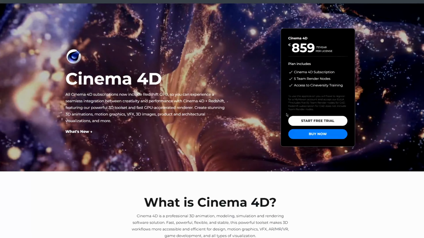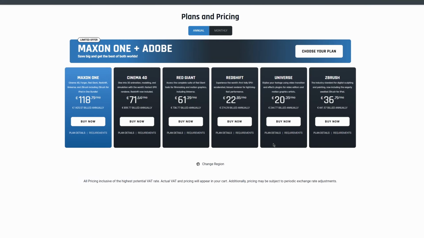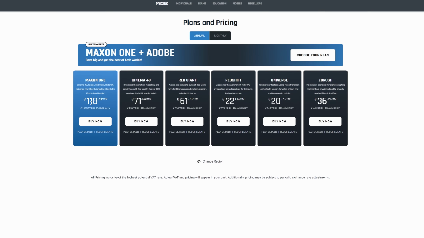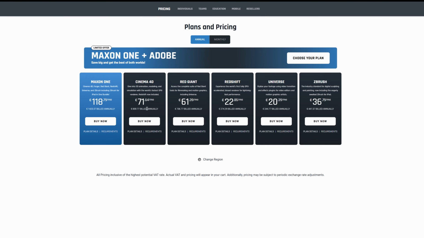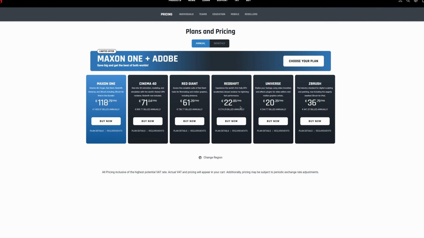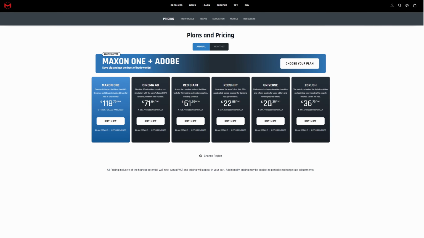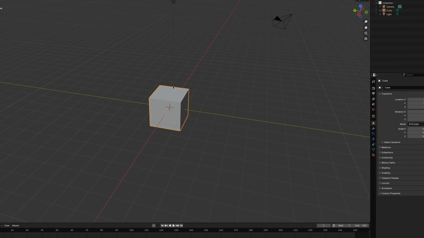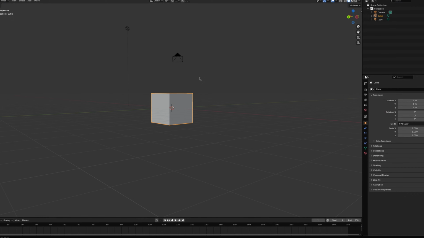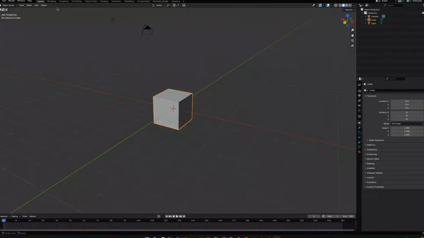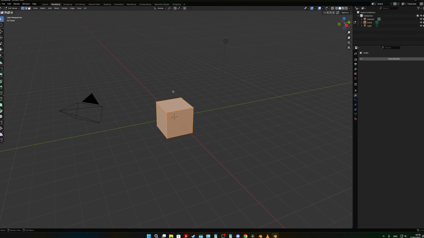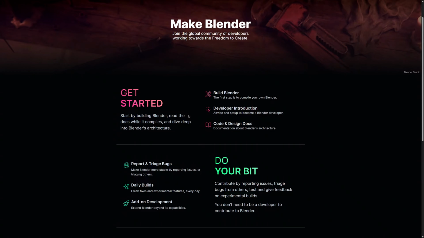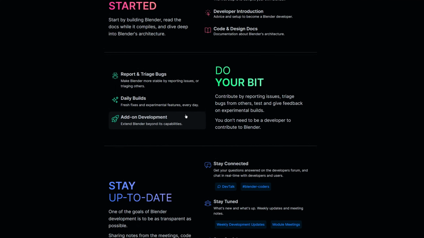Blender is one of the best examples of open source done right. With 3D design software like AutoCAD, Cinema 4D, or Maya costing a fortune, Blender gives you pro-level features for free. I'm still learning my way around it, so it's not a big part of my workflow yet, but I know it'll come in handy down the line. Whether you're into motion graphics, product renders, or just experimenting with 3D, Blender is an amazing tool to have, plus it keeps getting better with regular updates and a huge community backing it.